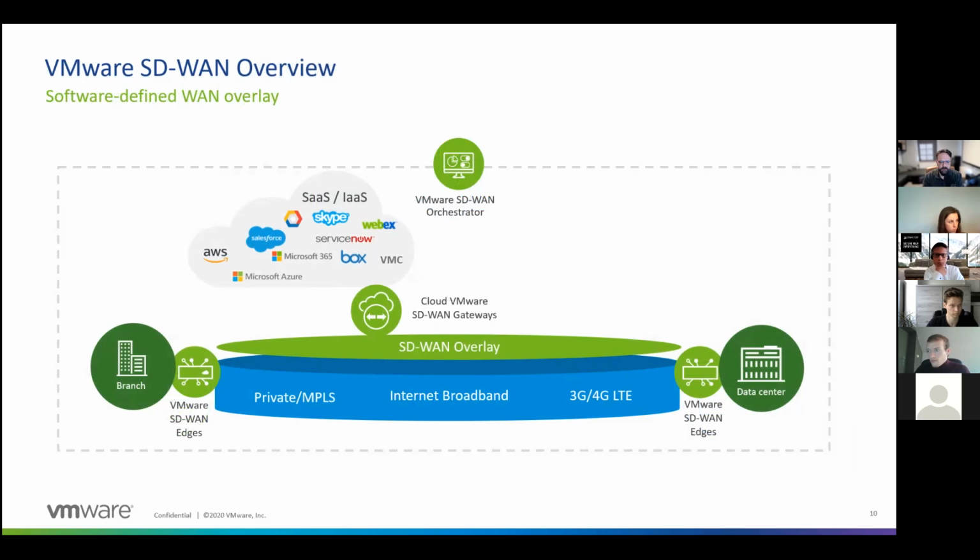Over those transport lines, we will create what's called an overlay. So basically what we're doing is we're taking charge of those SD-WAN edges and we're creating a virtual network on top of all those nodes. Once you have a virtual network in place, you can control how traffic is flowing between your branches to the cloud, to specific cloud SaaS or IaaS kind of providers, back to your data center or from your data center to the cloud. Different ways are possible.